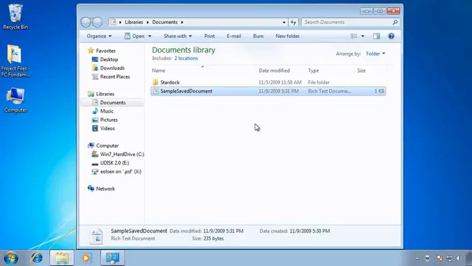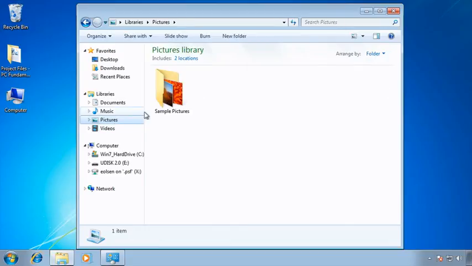I want to show you how to print a special kind of print job, and that relates to working with photos. On the left side of my screen, I have a folder for pictures. In Windows XP and Windows Vista, you should also have these. If you need to go back to my computer, you might find your pictures there instead. I'm going to simply give the picture library a click, and I can see that there is a sample pictures folder, which I am going to double click on.